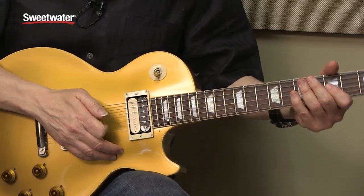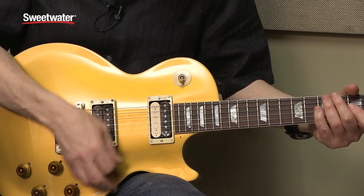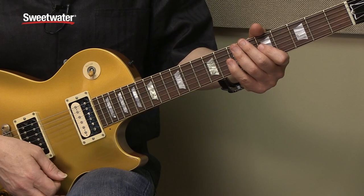The Alter Ego offers a really cool way to do tap tempo. You press and hold the switch, there's an audible mute, and then you just strum your guitar to the tempo you want and let go, and your new tempo is in.